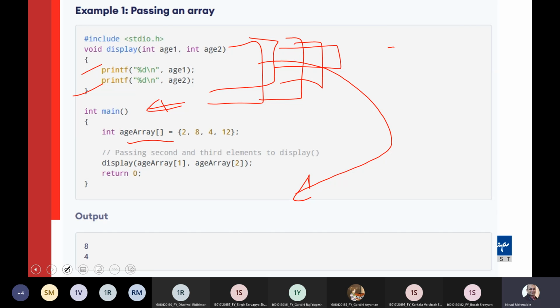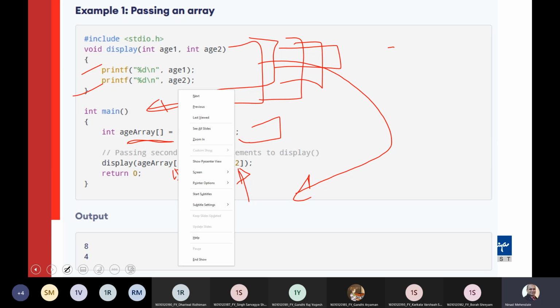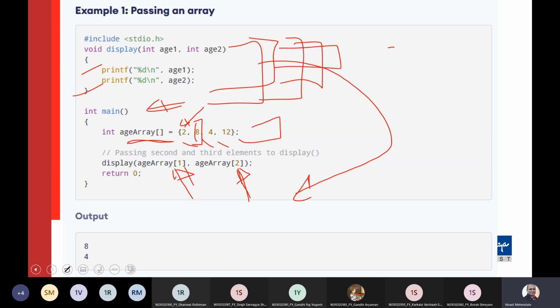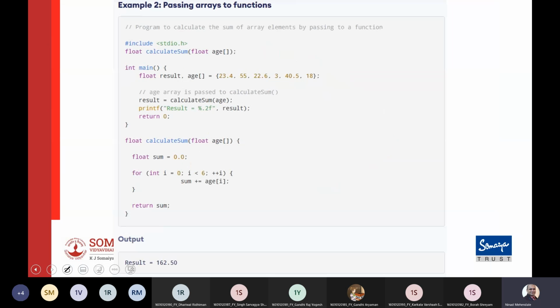Then when you come to the main, age array बनाया है जिसमें 2, 8, 4, 12 ये वैल्यूज स्टोर किए हैं, और फिर हमने सीधा डिस्प्ले फंक्शन को age array का फर्स्ट एलिमेंट और age array का सेकंड एलिमेंट पास किया. Now first element means 8, and this is the 0th element, so you have to be careful. और ये नंबरिंग में 99% स्टूडेंट कभी ना कभी तो गलती करते ही हैं, though they can easily rectify it. तो आपको फर्स्ट ईयर में ही मैं बता के रख रहा हूँ, आप कभी ना कभी ये गलती जरूर करोगे. So let's see, the output will have 8 and 4 at its particular output.